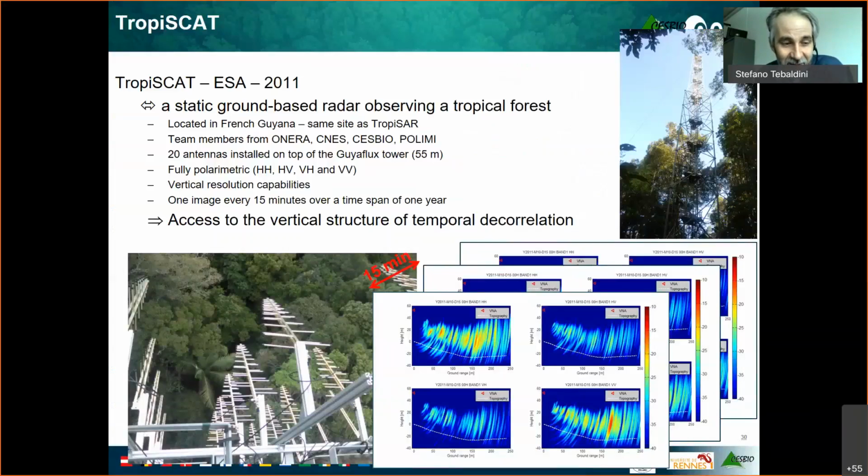Basically, the story is that after it was clear that SAR tomography could be beneficial in the context of forest missions such as BIOMASS, the next question was, wait, what about temporal decorrelation? Because with BIOMASS, we will get an image every few days. So is it possible that we will have a temporal decorrelation that will completely destroy this result?